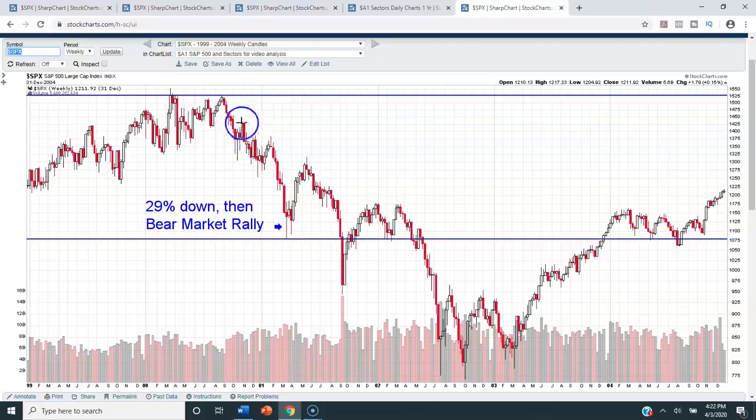Now, we weren't down near as much right here in 2000 as we are right now in 2020, because this was the fastest bear market in history that we're now in. But I just wanted to point out that 6 weeks into the bear market in 2000, we already had a bear market rally, okay? It wasn't quite a bear market yet, but we had already peaked and we're on our way down. So I want to be clear that we weren't in a bear market just yet, but we were on our way to the bear market, and within 6 weeks, we had this rally that a lot of people said, hey, we put in the bottom, and people get faked out. And then, of course, you can see right here and all the way down.